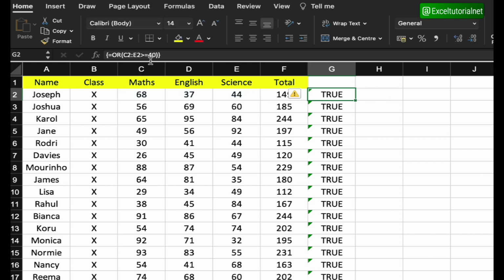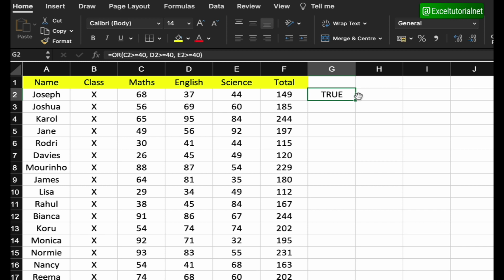It will insert these curly brackets, which represent an array formula. So that's how you can work with the selection of ranges, rather than just inputting different arguments, which serves the same purpose. Hope you understand how you can also do it this way.